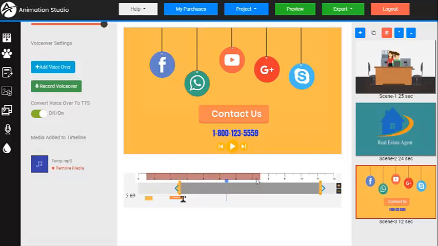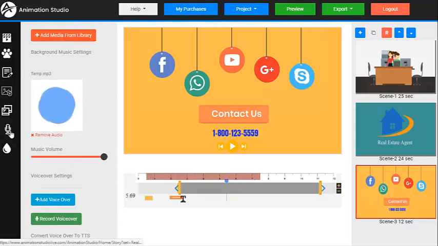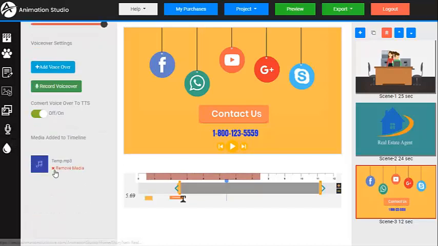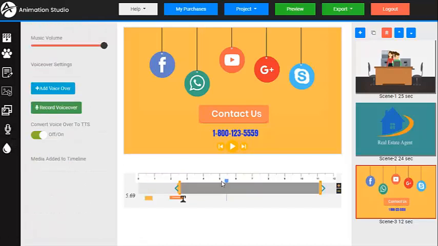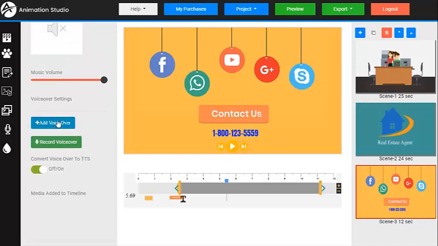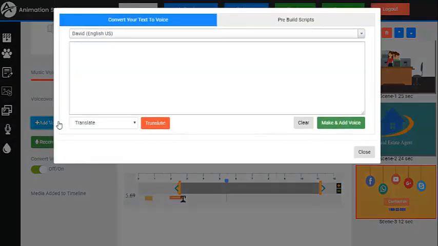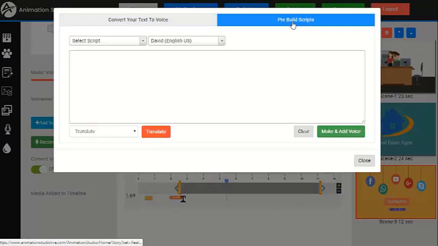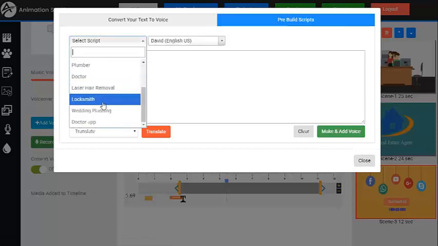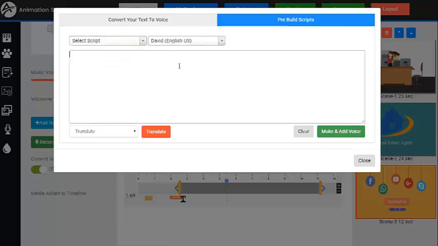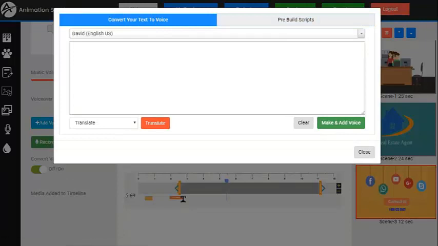Now this red spot here, the upper part of the track, this is the voice. Now we're still here under sound, and we can delete that. So no more voiceover. And let's add in a voiceover. Now here we can choose to either just type in whatever we want from scratch. There's also the pre-made templates. That way if we just want to tweak a couple words in the script, we can pull up the script and do an edit. We're still working on this feature, so we'll just jump back to convert.